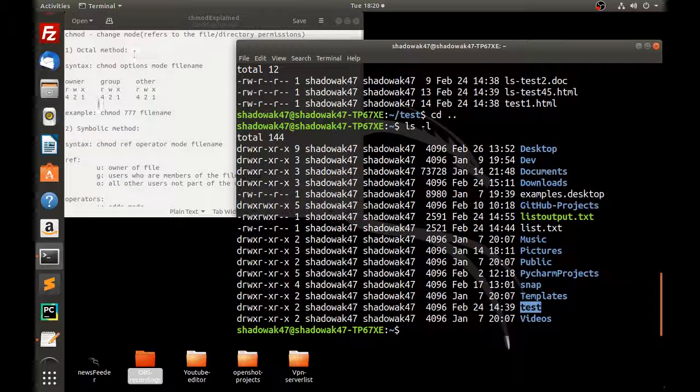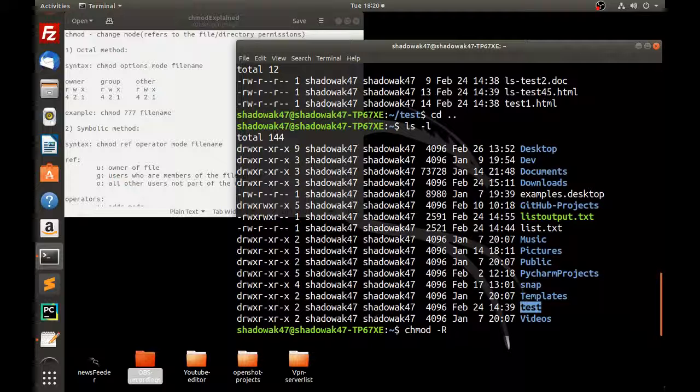Say we want to change the file permission for everything in test. What we would do is say chmod and use the capital R option, which refers to recursive, meaning it will change the permissions we enter on everything contained in that folder.